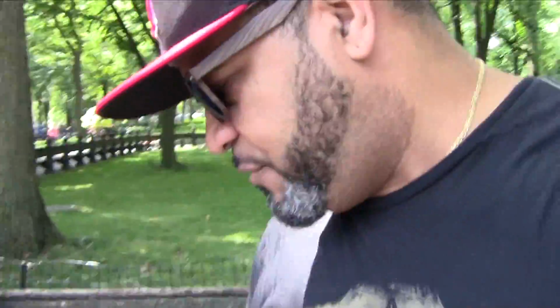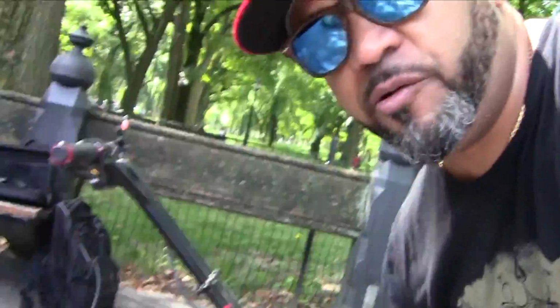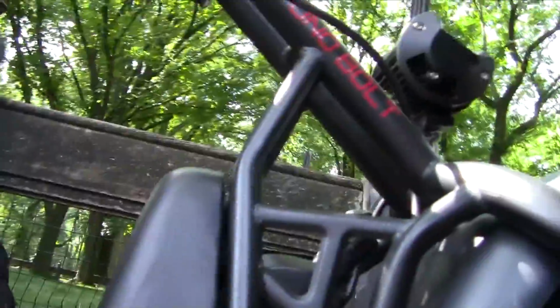A couple of things. First of all, it has a removable battery. If you were wondering about your bike getting stolen, especially if you're in New York, you don't have to worry, because that battery only works on that specific machine. It was designed just for this specific bike.